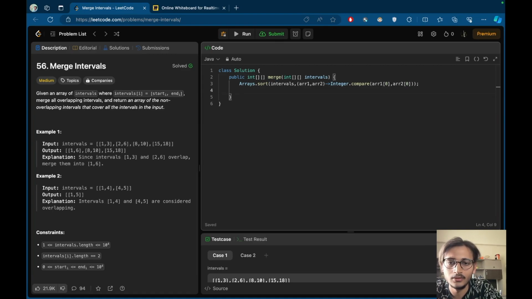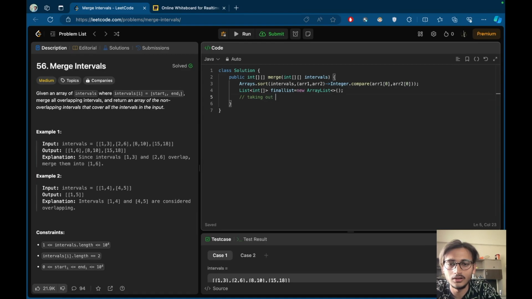So let's create an ArrayList, and this is a list of small subarrays, so a list of int arrays: final list equals new ArrayList. Now we will take out the first subarray of our intervals so that we can compare it to the second subarray of the intervals. So let's comment it out.